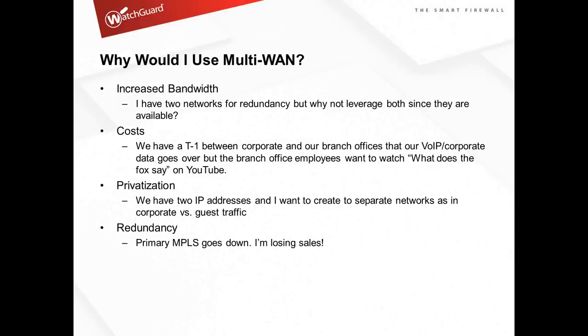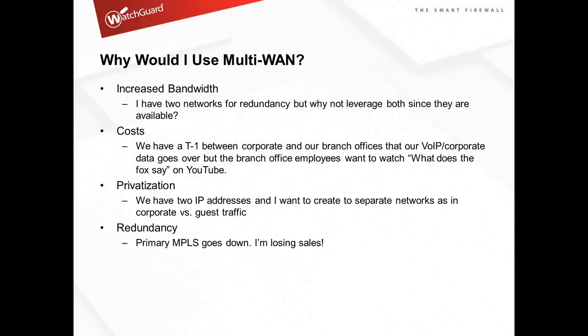And then privatization. So again, here we have an example of two IP addresses, and I want to create a separate network, as in corporate versus guest, or you might say we want to have domain A versus domain B. Maybe you have two customers as a service provider. You want to be able to separate all of that traffic. And you can certainly separate that coming in through SNAT, and then have outgoing traffic go up that specific policy.